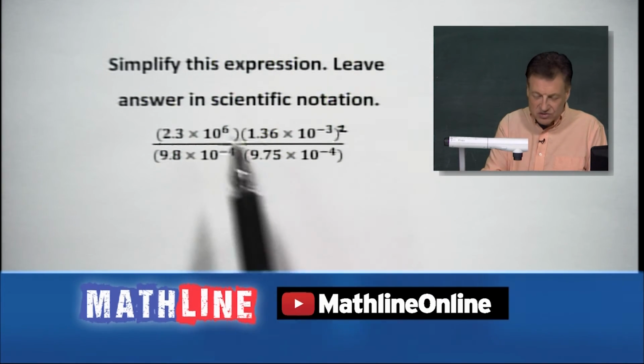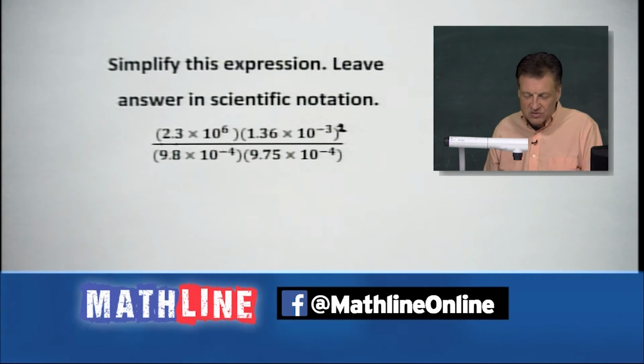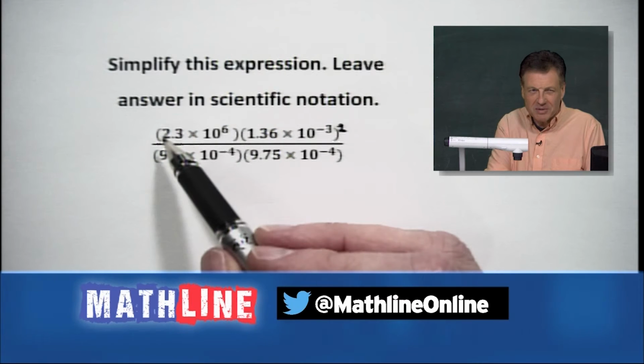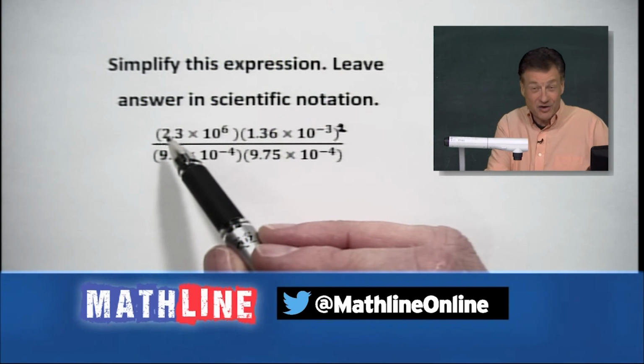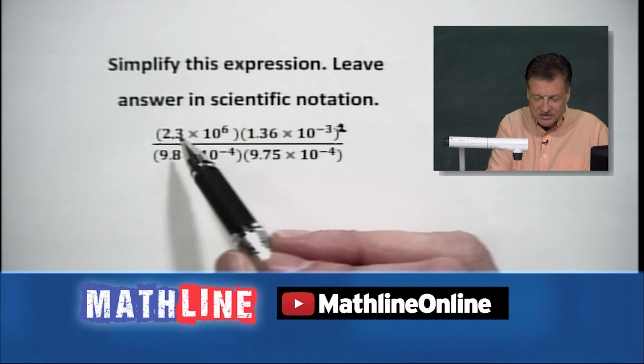Oh my goodness, we got all sorts of things. What did I do this to you for? I put a 2 there, which means we're going to square. So let's take a look at this thing. We aren't going to be able to do this in an hour and 30... yeah, we could. A minute and 30 seconds. We're not going to be able to do it. But let's just take this home and see what happens.